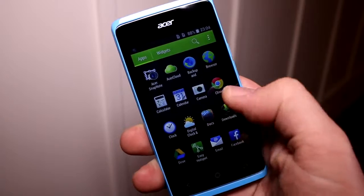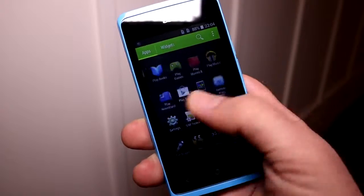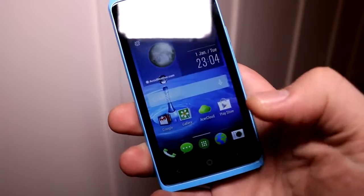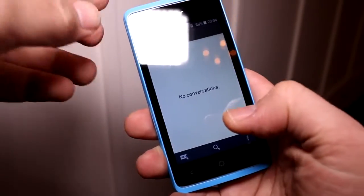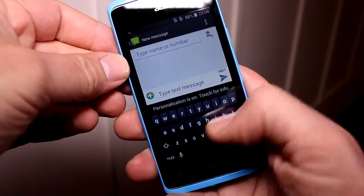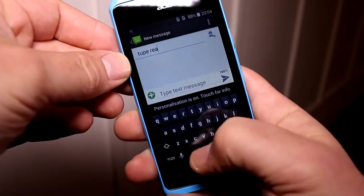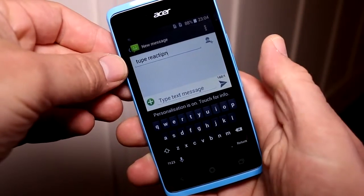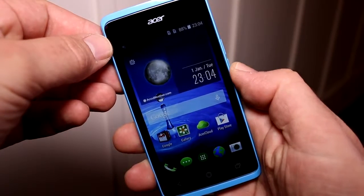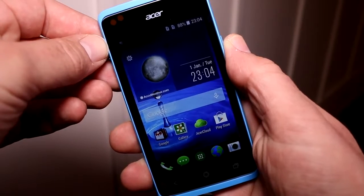What I forgot to show you is the performance. MediaTek and Acer have been investing a lot to optimize performance. As you can see, that's doing pretty good. I also tried to enter a text message, just to check out the performance while typing. It has a swipe style keyboard, but it also reacts to typing pretty well, so that's doing pretty good for a device that is running such a low spec. And again, an optimized version of Android on here, running Android 4.4.2, so well done Acer on this.